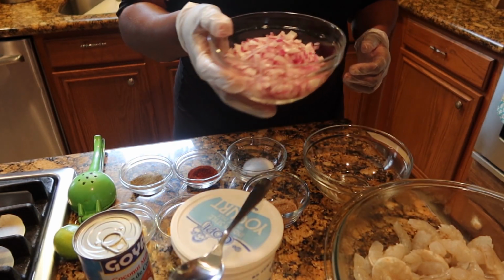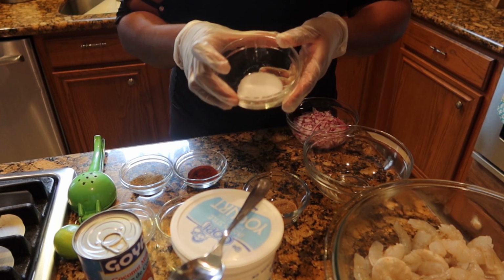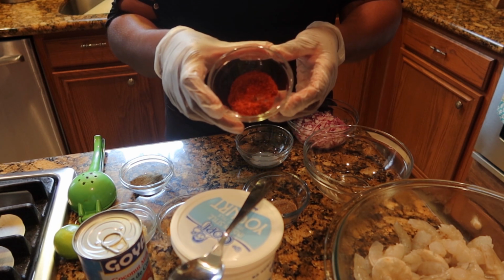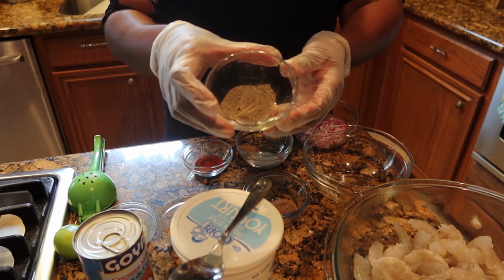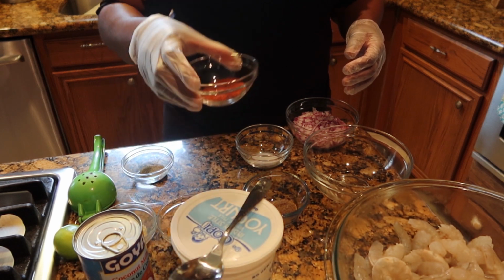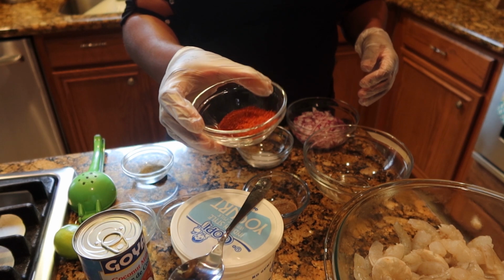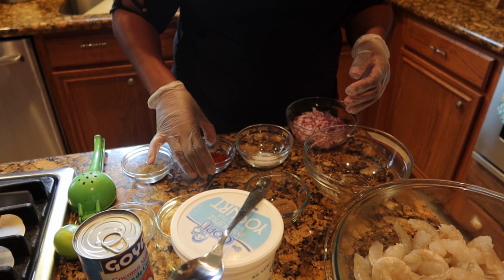I'll need half an onion. This is red onion. I'll need some salt to taste. I'll need red chili pepper. I'll need black pepper, about half a teaspoon. The red chili is about 1 teaspoon or half a teaspoon. You can adjust this according to your liking.